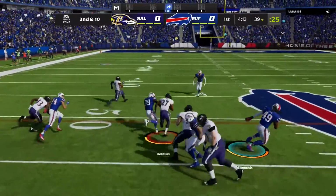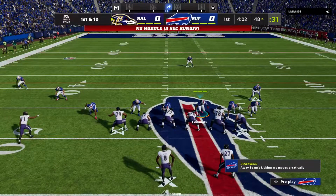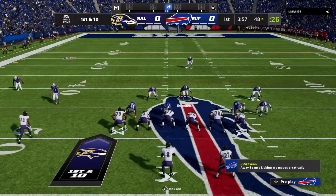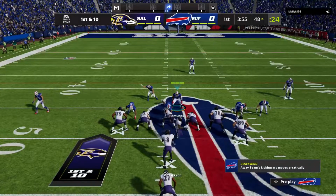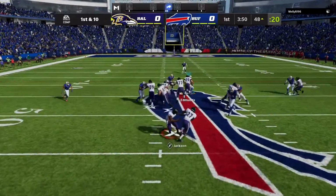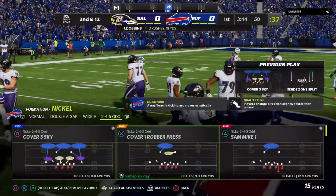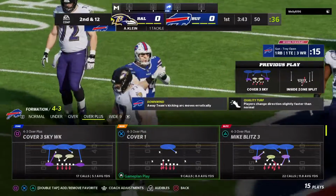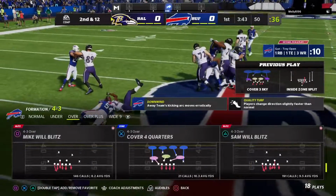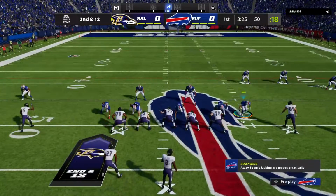Jackson on the give to Dobbins. And he'll be taken down, but not before he gets into enemy territory. So 1st and 10 now in Buffalo territory at the 48-yard line. They'll run here with Dobbins. No dice this go around. He's hit behind the line and taken down. 2 yards the loss, 2nd and 12. Overall, I'd have to say that's just really good team defense because, to me, you can't pin that one on the running back. He had no shot there. He had a man in his face immediately.